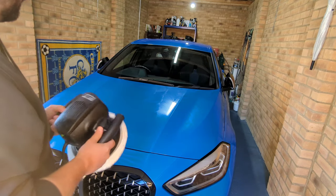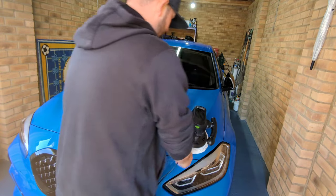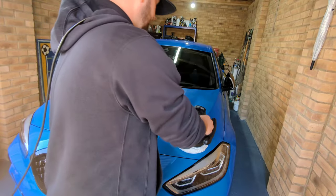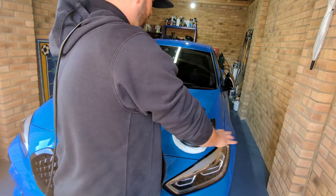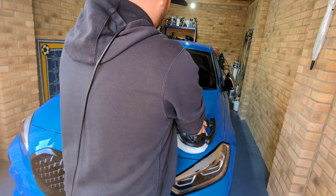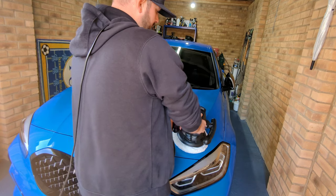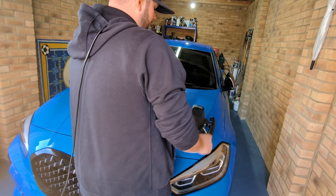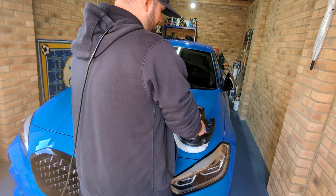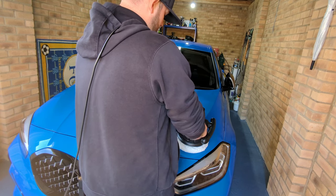So it's the same again, put it on the bodywork. Now with this one, just take your time to take all the polish off. Use the whole car, over the whole car. Same motion, up, down, and then you can go across after. Also, if there's any left over, you can go with a cloth. So I'll show you the machine polish first, and we'll see if there's any left over that you need to do with the cloth. Let's go.